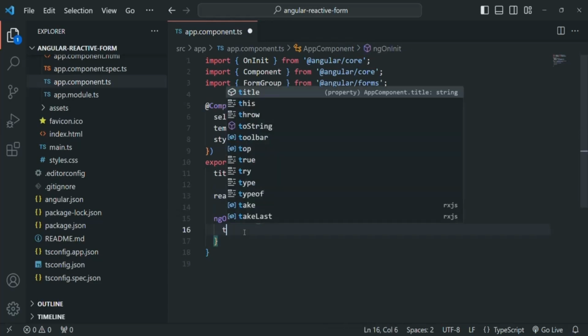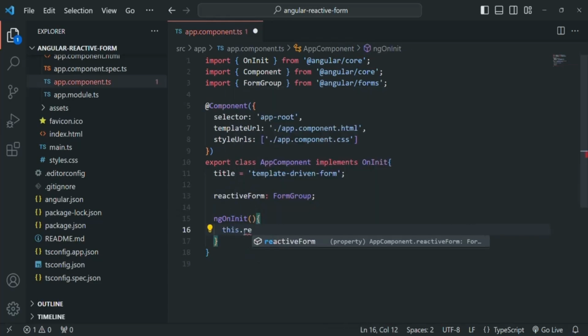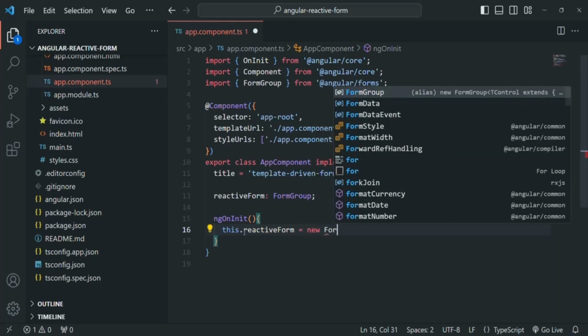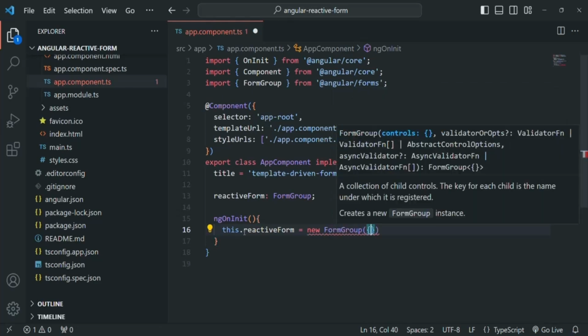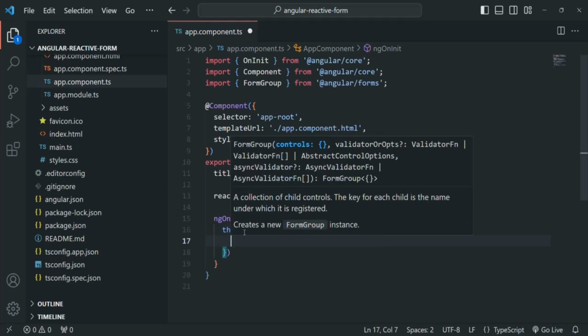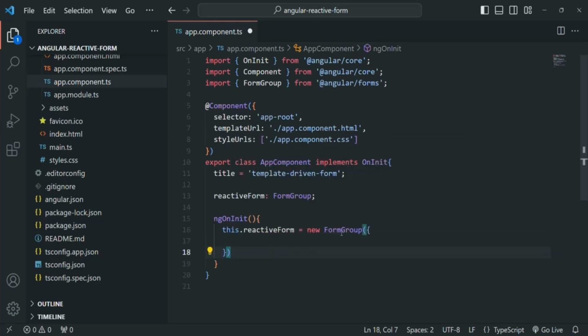So here, let's say this.reactiveForm, and to this we want to assign an instance of FormGroup. For that, first we need to use the new keyword and then call the constructor of FormGroup, and to this constructor we need to pass an object. Inside this object we are going to specify the controls we want inside this form group, using key-value pairs.